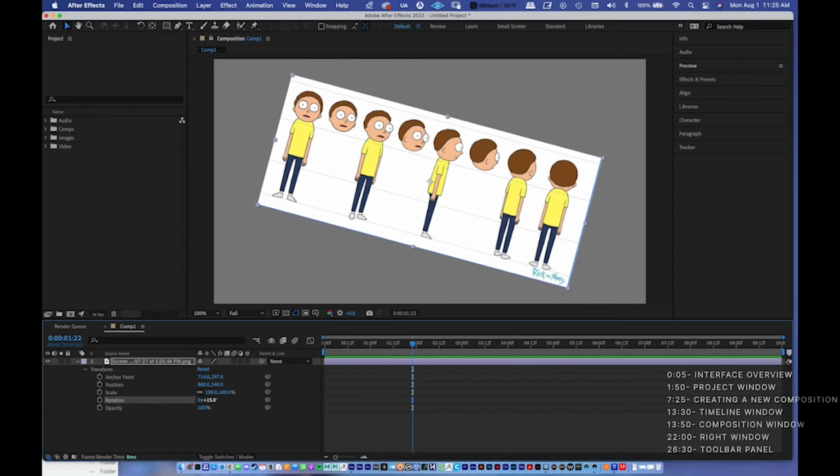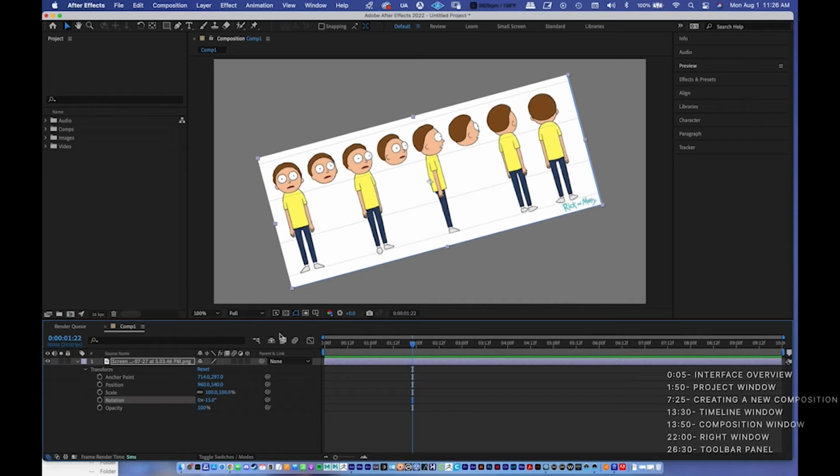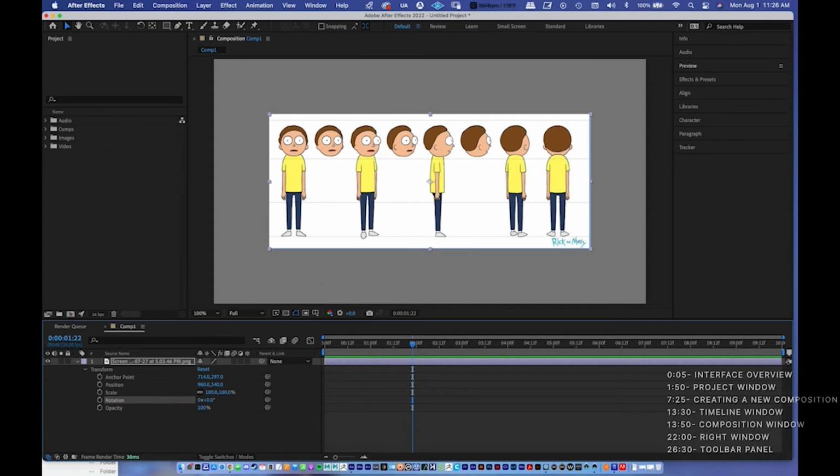So if I want to rotate it by 15 degrees clockwise, I'll do plus 15. If I want to rotate it 15 degrees counterclockwise, all I need to do is type negative 15 right there and then press return and it'll go there. We'll go way more into detail on animation, but this is where you find some of your basic transformation commands right there.